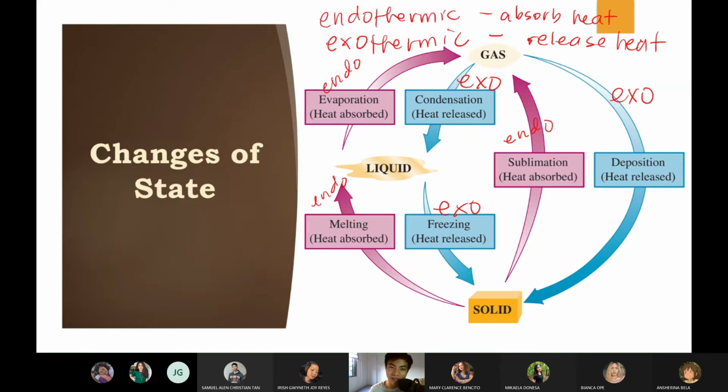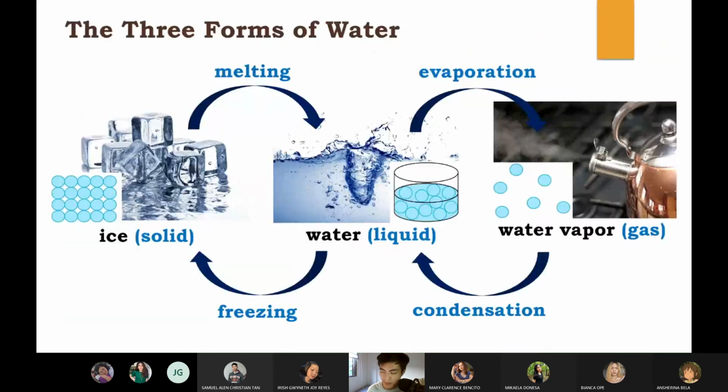Okay. Kasi super init nga. So, what happens there is that yung ating particles, they transition kasi. So, until marami na yung liquids, dun na bubuhos yung ulan. Okay. So, condensation, that's the transition of gas to liquid. Liquid to solid, that's freezing. And gas to solid, that's called the deposition. Okay.